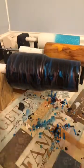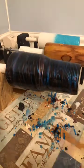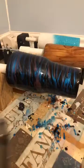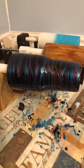Oh, I better get that bubble. So I have to run the heat on it, guys. Sorry. To pop the bubbles before they set in. Because especially with the color that I used, the bubbles will set in and look like craters. So it'll actually make it look kind of like mercury or something.